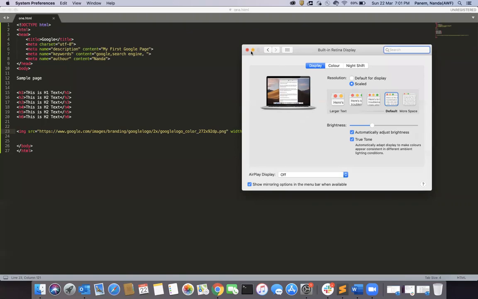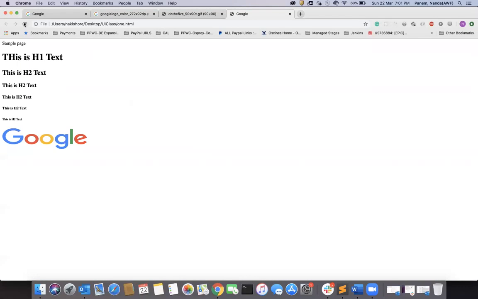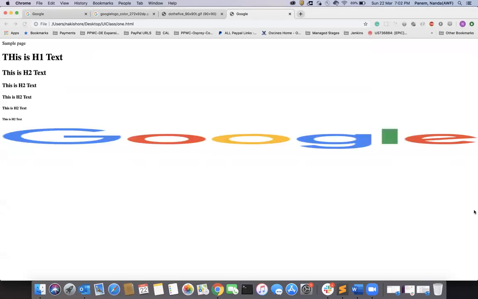The same way, if I provide 1680 pixels over here, see here, my Google image is placed in 1680 pixels. Because my screen size as of now is 1680 pixels, I want to assign the total area to the google.com image.